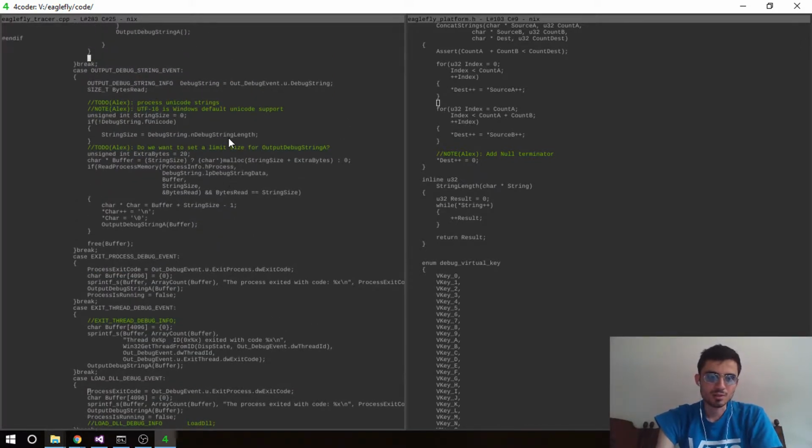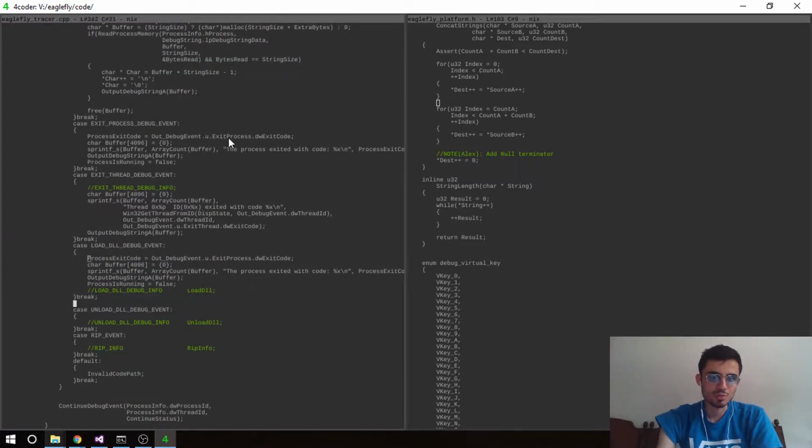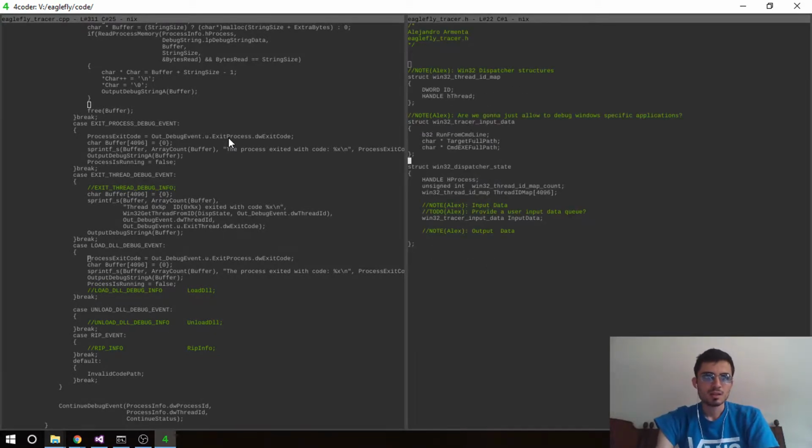So I was thinking, how do we want to process all this? Right now we have this value pair thing where we're mapping up the ID and the handle to the thread. Now I see that we have a problem, because if we leave it like this, we have multiple handles to the same ID.